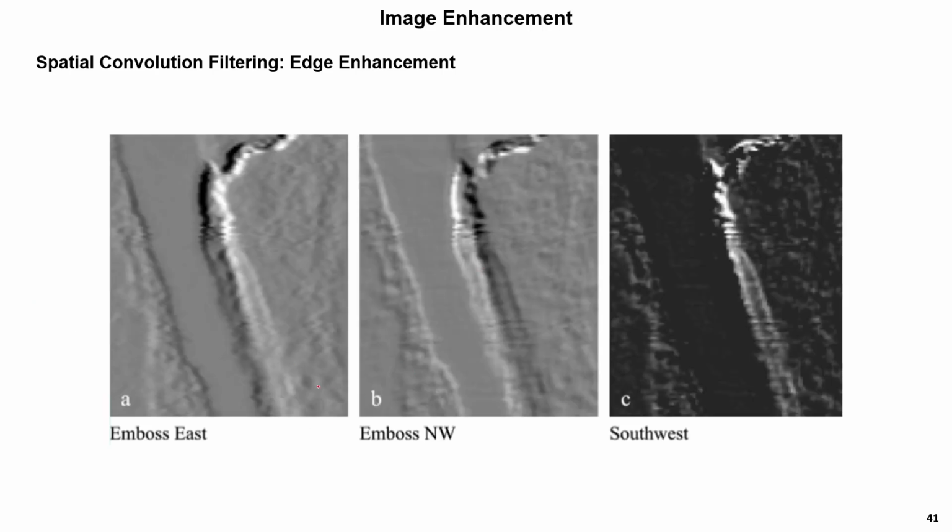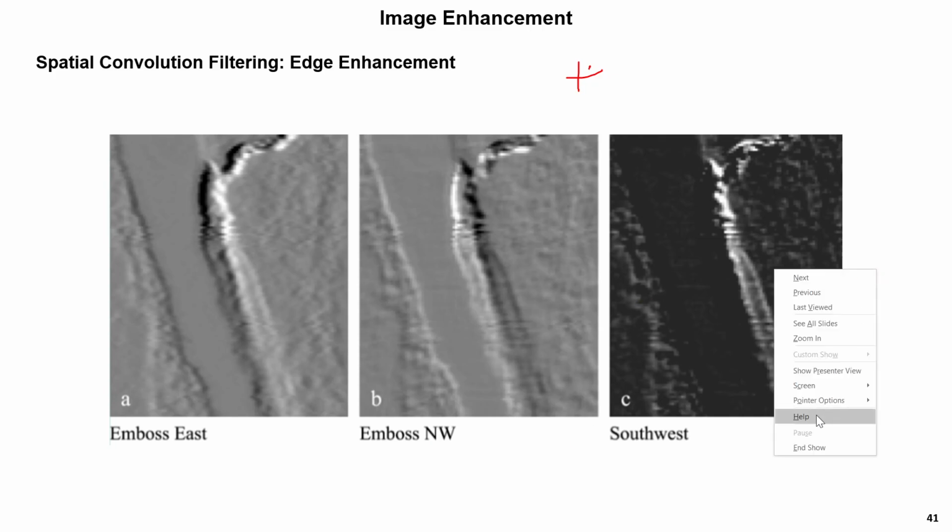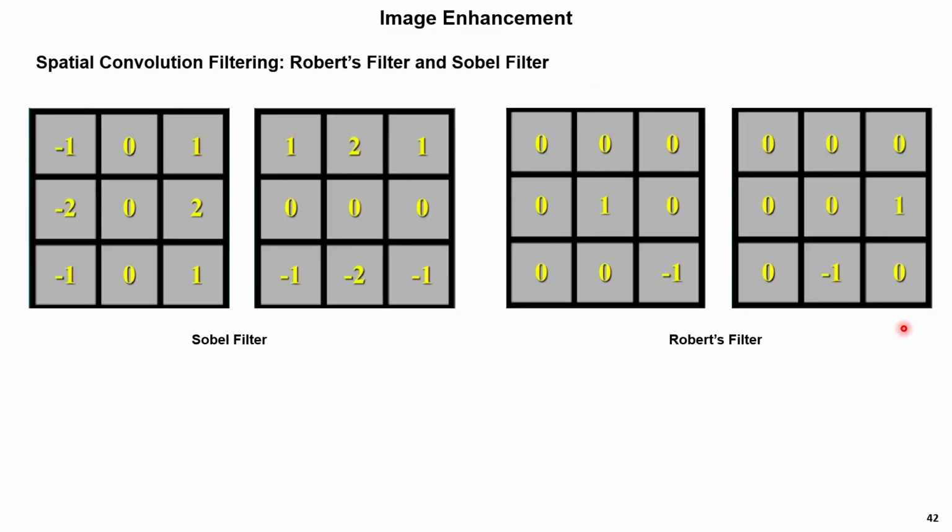So if you see the output of the image, embossing in the east direction is showing the edges. The left-hand side edges are dark and the right side edges are relatively brighter, and it gives you a kind of a 3D effect. In the northwest filter, you can see towards the right side corner, in your first quadrant, you have your 3D effect, and if you do a southwest effect it is completely dark. So what kind of filter you are going to apply will depend on the purpose of your analysis.